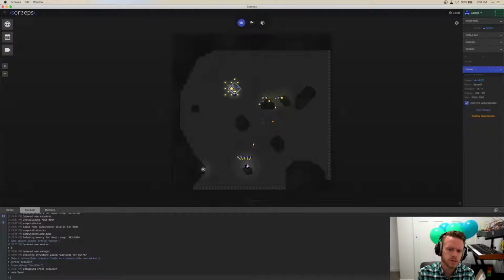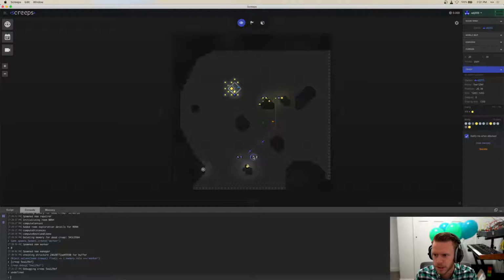Okay, so what this should do is as the worker creep changes between states in its state machine, it's going to let us know. It'll do creep.say, so we can see that. I actually wonder if it's this one right here. Yeah, I guess right. We've got a little ways to go before it says anything. But we're in an upgrading state, so that's as expected. Once it finishes with this, it should go back to getting energy.